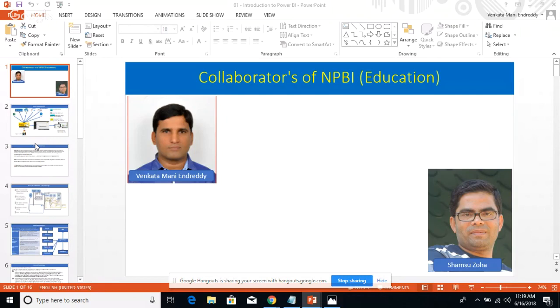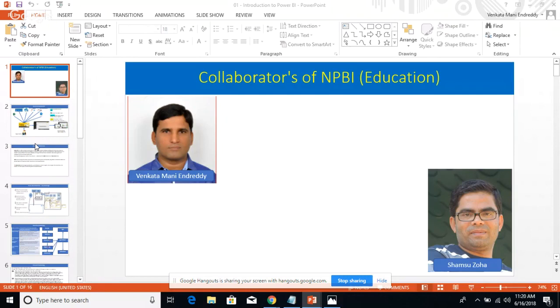Once you feel that your report is done, you will publish it into Power BI service. Power BI service is nothing but a cloud-based, web-based service. It was built on cloud and it simply sits on cloud.